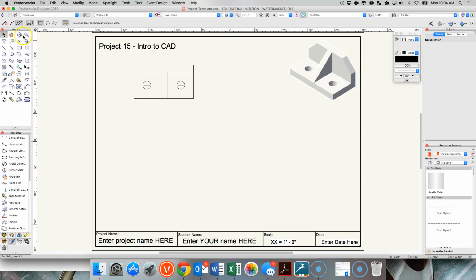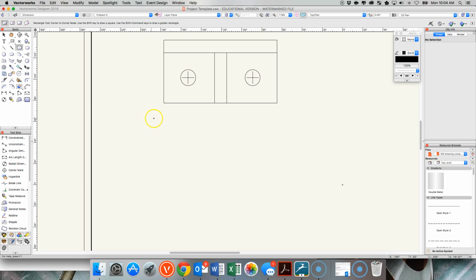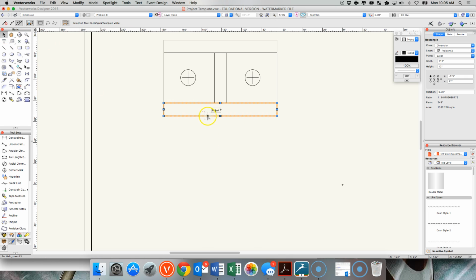So what I'm going to do is come down here and we're going to draw the bottom. Again, I'm going to draw the bottom rectangle, and that guy is again 112 inches wide and 12 inches tall. So here is our piece, and I'm going to drag him straight down, holding the shift key down to lock him in place.